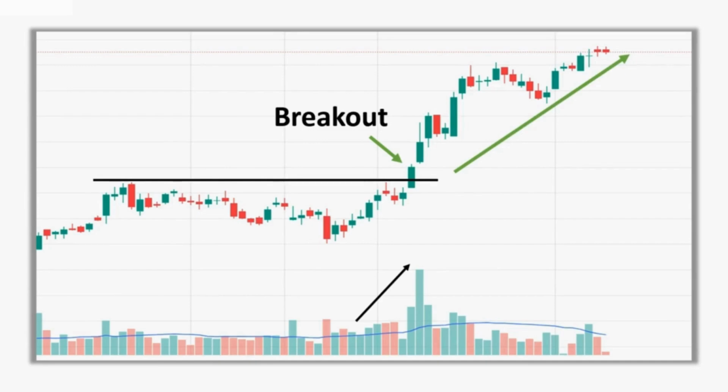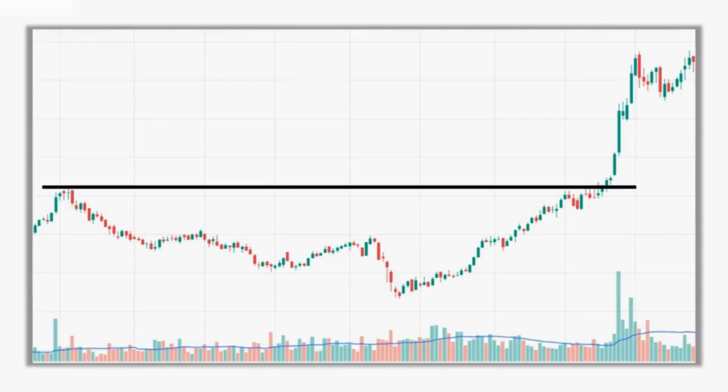If there are high volumes on the breakout candle, it is a strong breakout. But if there is a breakout with decreasing volume or sideways volume, it is most likely a false breakout and you have to stay away from it. This is another example as you can see on the screen. And this is a cup pattern, a cup breakout. And we can simply use volume to identify whether this breakout is going to be genuine or a false one.